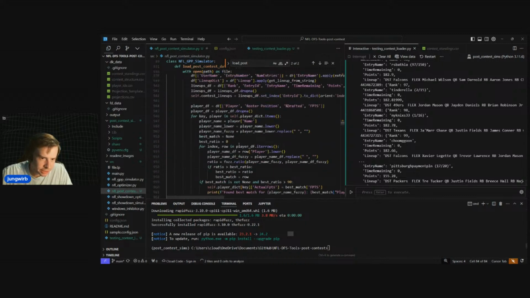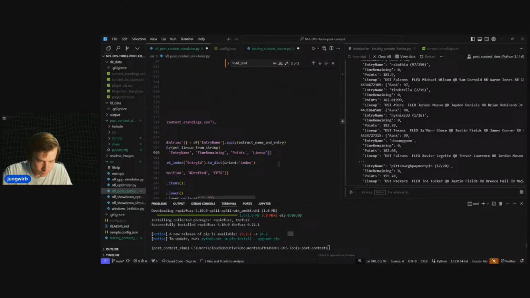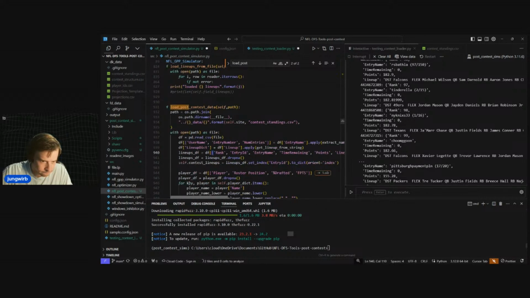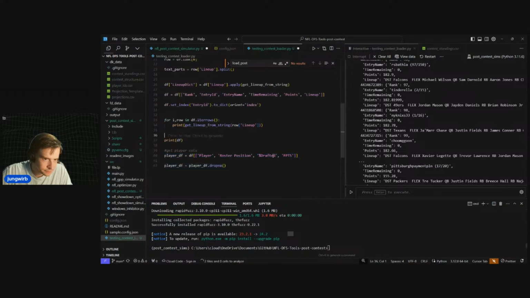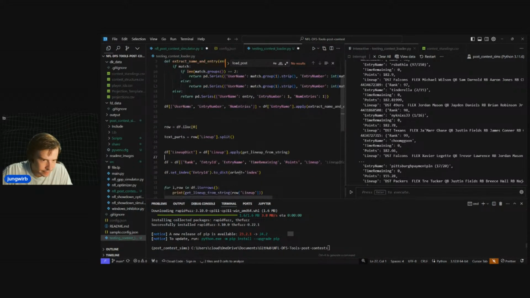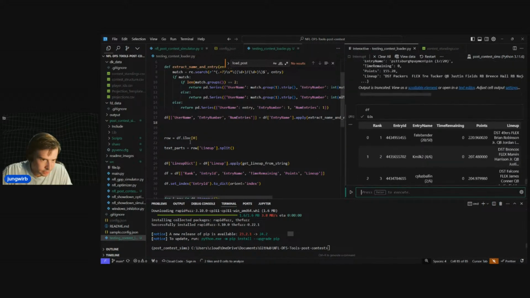And I just realized that I didn't include lineup dict in our, oops, there we go. So if we go back to here, what was our DF again? Remember we did df.set_index entry ID.